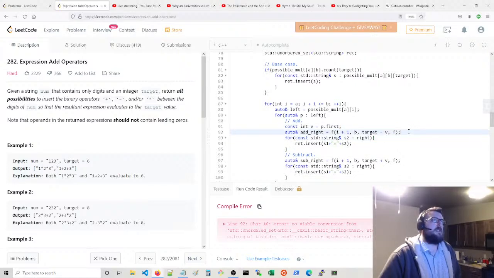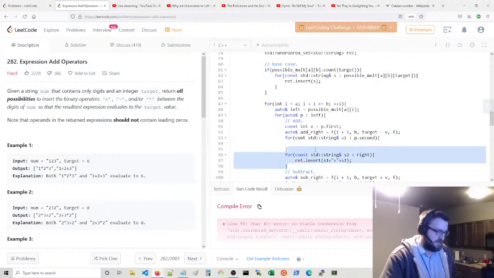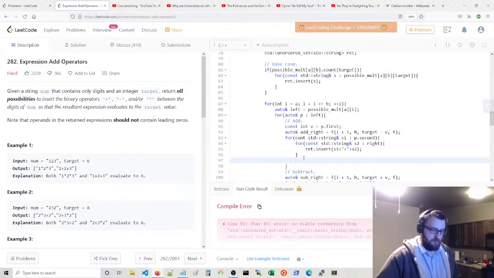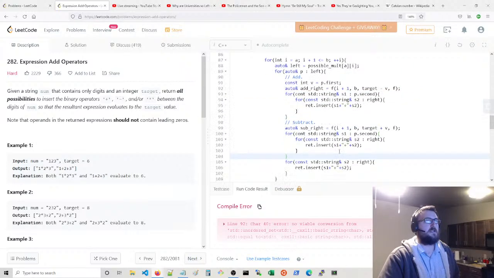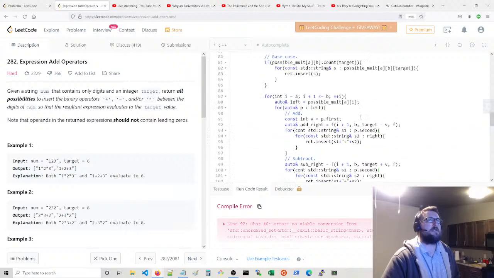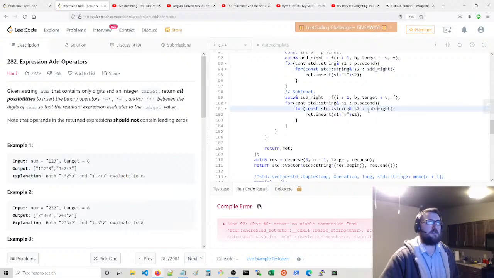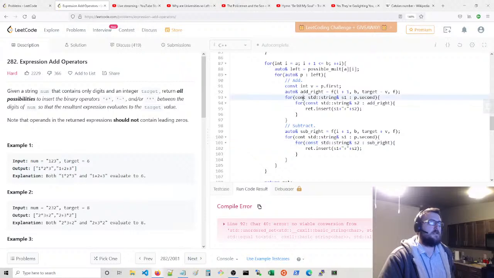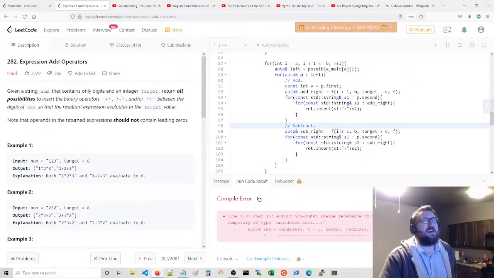I see. So it's going to be p.second that we need to do here. I was going to say, I felt like this was just a little less complicated than it should be. And also this is an add right and sub right, no longer. Yeah, I see. I think this is what we need, something like this. How about this? What happens if we do this? You're way ahead. Also, I've been doing this for like three days now, so there's that.